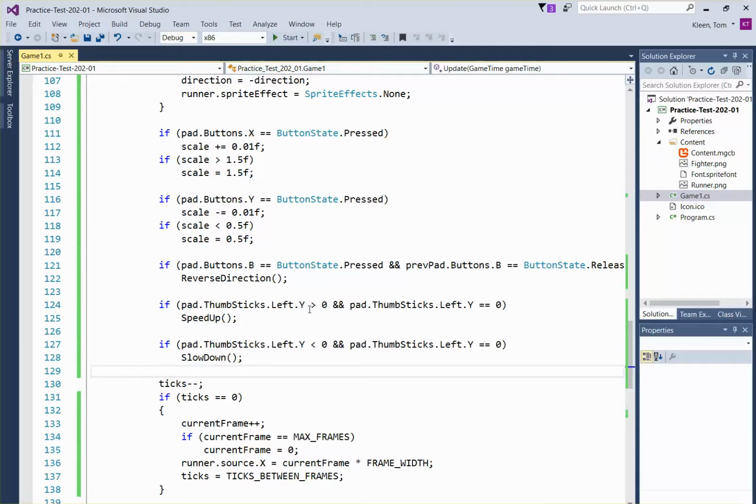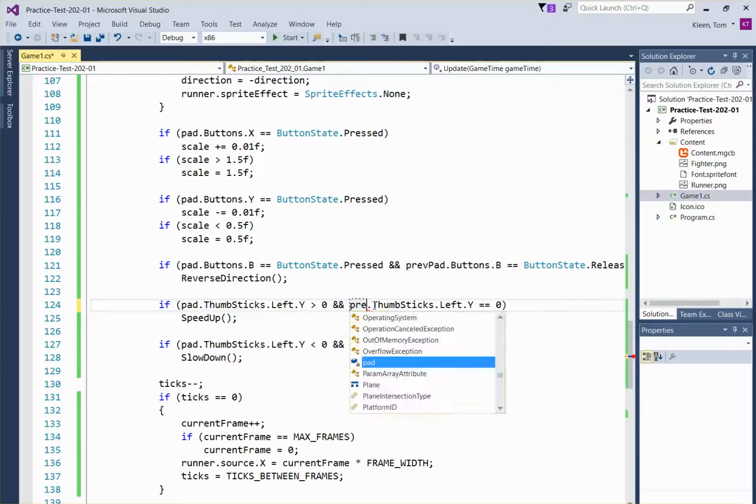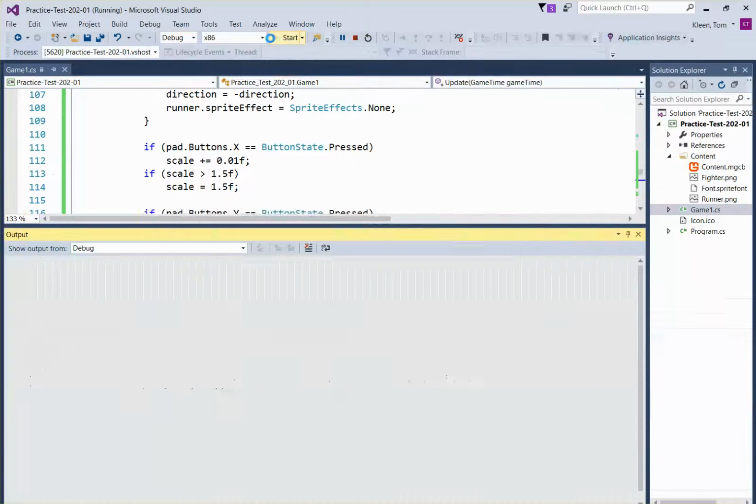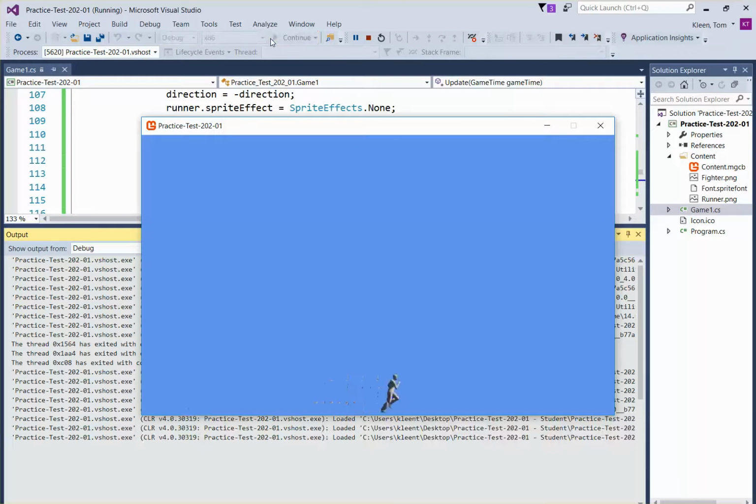So if the left thumbstick is greater than 0, and this is supposed to be the previous pad. You probably caught that when I was doing it the first time, but I didn't. So now here, previous pad. Okay. Now let's run it and see what happens when we push up. Okay. So he's speeding up, speeding up.